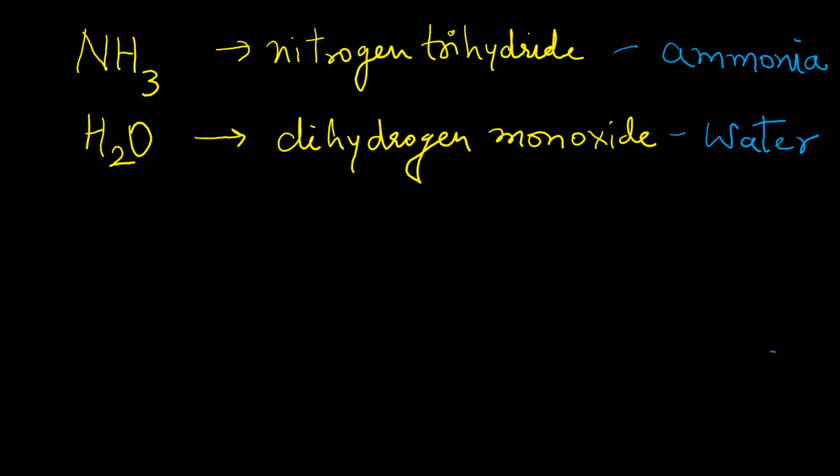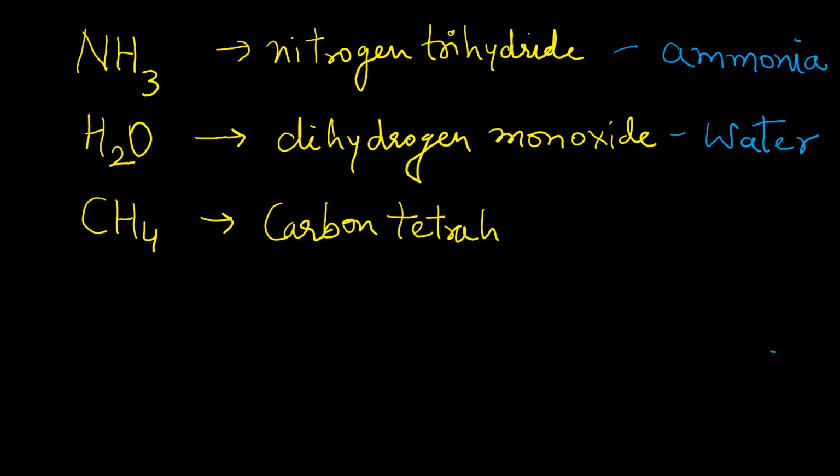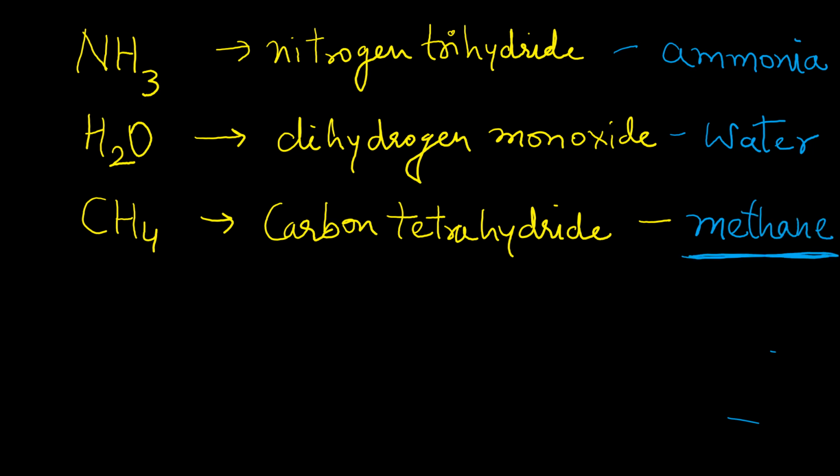Similarly, CH4 we can write as carbon tetrahydride, but it's not usually written that way. Because it's again a very common molecule, we'll just simply write it as methane. Of course, this is specifically an organic compound, so this is a more specific name. We'll learn that when we learn the naming of organic compounds. Right now, you don't need to bother about it. So methane is the most common name for CH4.